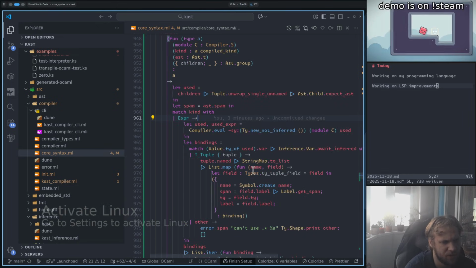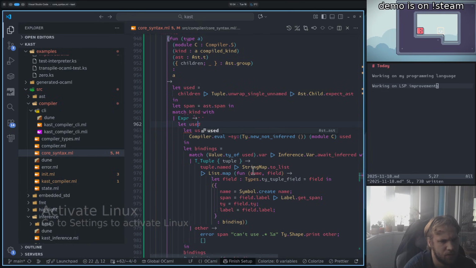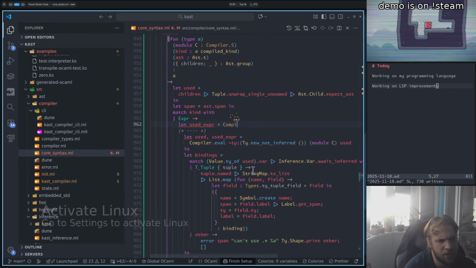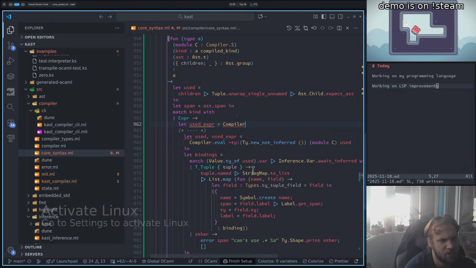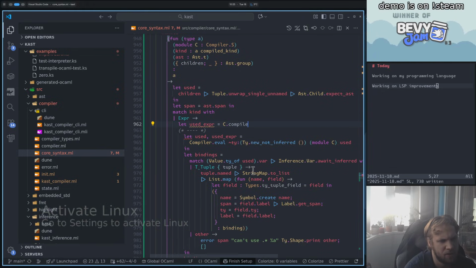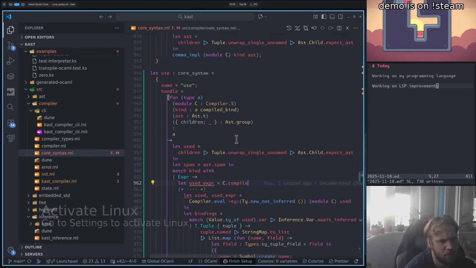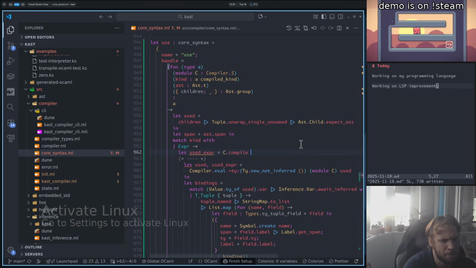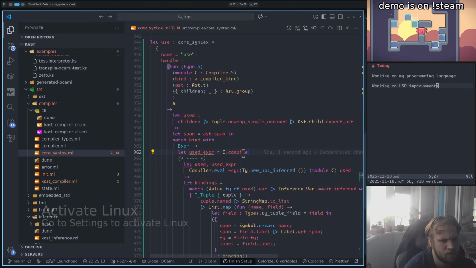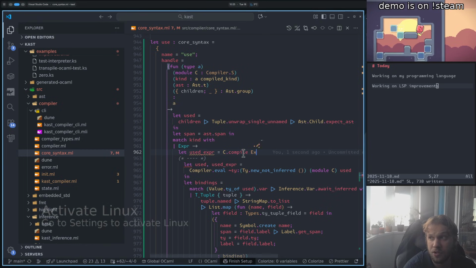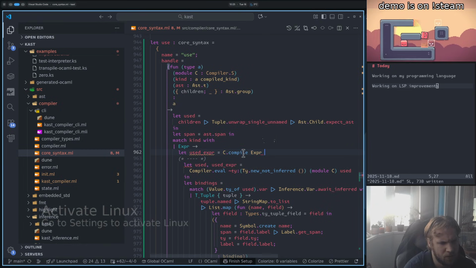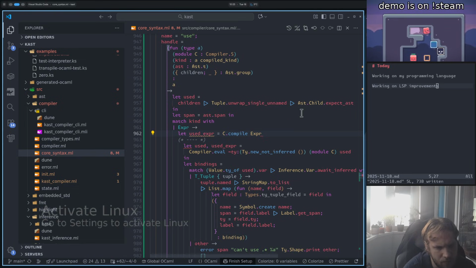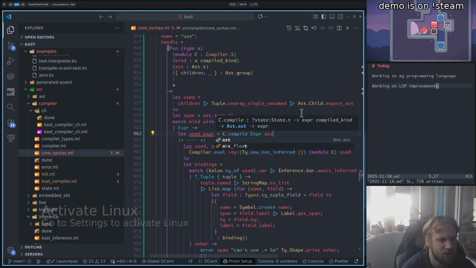Okay, I guess I just do this from scratch, right? So use expression is compiler compile, c.compile. I'm compiling an expression. I give it the AST.